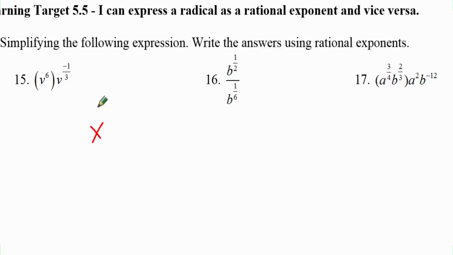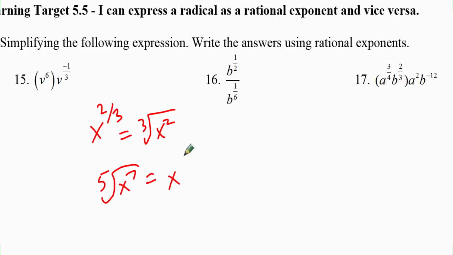So, like x to the 2/3, I can really write that as the third root of x squared, or vice versa. The fifth root of x to the 7th, I can rewrite that as x to the 7/5. So what happens is whatever's in the bottom goes in the root. We think the roots of the trees are on the bottom. And so whatever is in the root goes in the bottom. So that's what a rational exponent is.